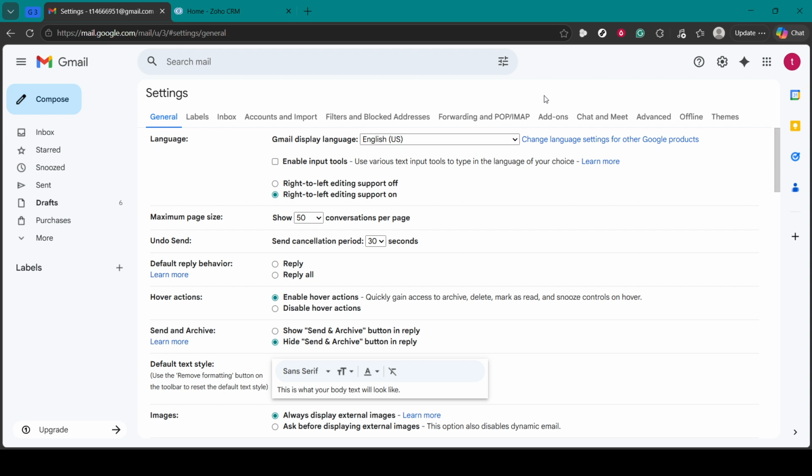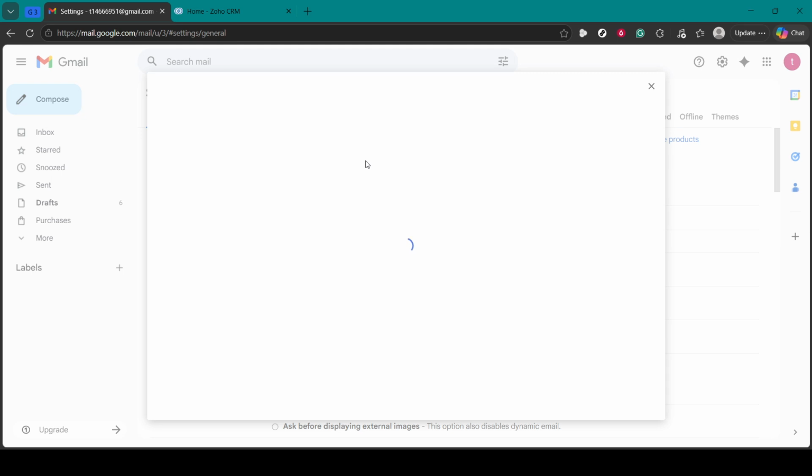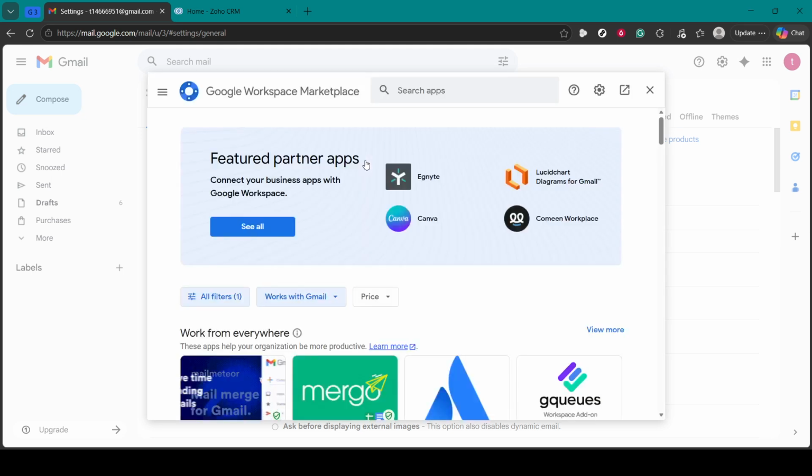Next, look to the right-hand sidebar inside Gmail. You'll see a narrow panel with icons for tools like Calendar, Keep, and Tasks. At the bottom of that panel, click the plus icon. This opens Google Workspace Marketplace directly from Gmail, which is where we can add integrations that live in that sidebar. If you don't see the panel, click the little arrow on the bottom right to expand it or switch to a larger window so it becomes visible.